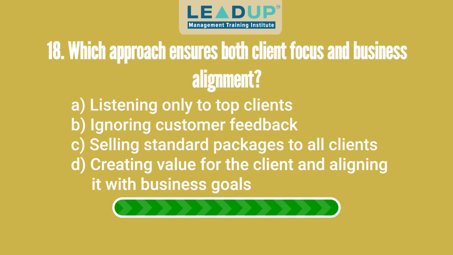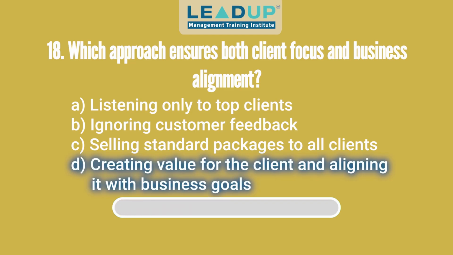Question 18. Which approach ensures both client focus and business alignment? A. Listening only to top clients. B. Ignoring customer feedback. C. Selling standard packages to all clients. And D. Creating value for the client and aligning it with business goals. Answer: creating value for the client and aligning it with business goals.